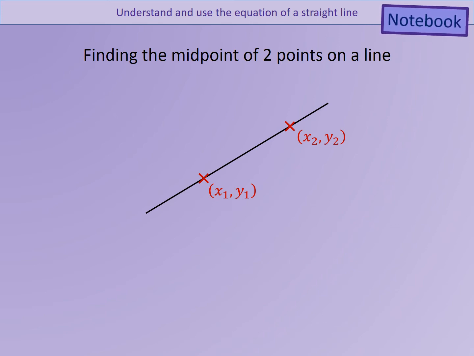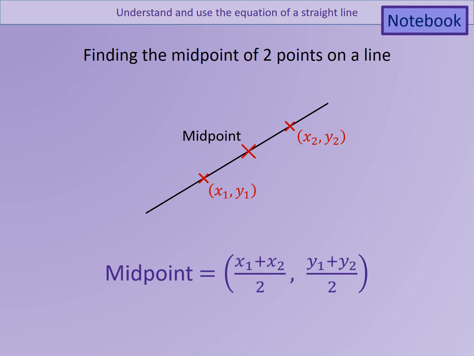This can all go down in your notebooks, and there is a formula that we can use to find the midpoint of this straight line very quickly. And the idea is that we add the 2 x values together and halve, and then we add the 2 y values together and halve, and that becomes our new coordinate. Just be a little bit careful. It is not x1 plus y1 divided by 2. It's x1 plus x2 divided by 2. So just be careful when you are doing your calculating.